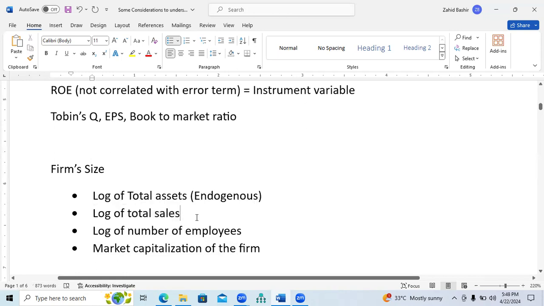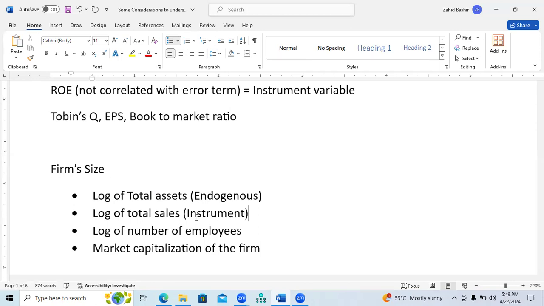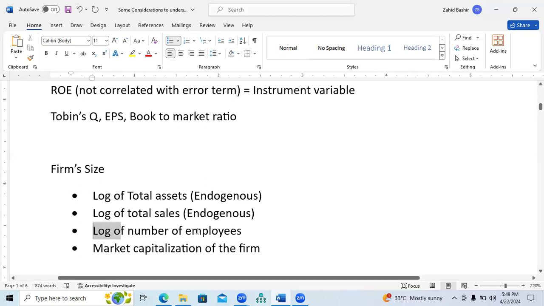So if it is not correlated with the error term, it will become the instrument variable, which would replace the firm size of log of total asset. But if it is also correlated with the error term, it would become the endogenous variable, and you cannot use this one as a replacement or as an instrument variable. In that case, you need to consider the third one.